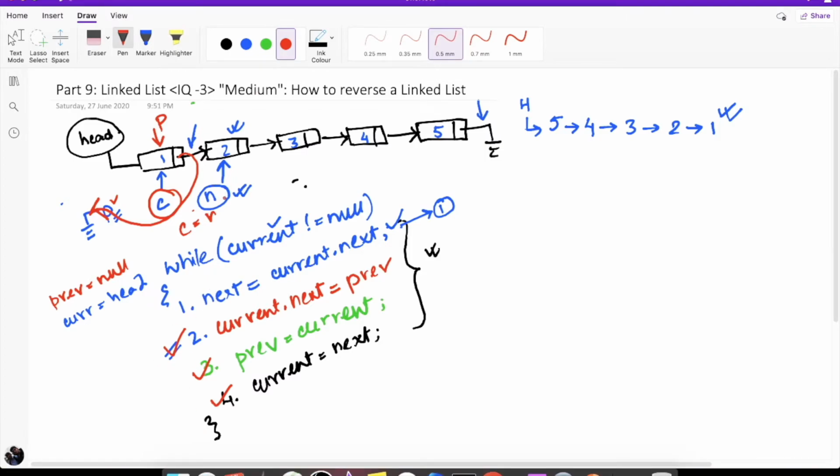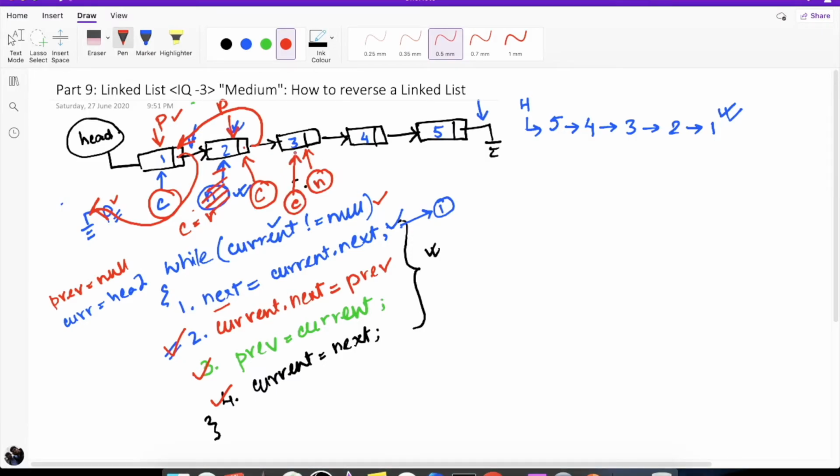Right now our next is pointing to 2, our current is also pointing to 2, and our previous is pointing to 1. Now again it enters the loop, it checks whether the current is null or not, so it's not null, so it enters the loop. Again it will update the value of next with current dot next, so your new next will be over here, and current dot next equal to previous. So here current dot next means this, we are assigning this to previous, and we will change previous equal to current, means this previous will now point to the new current over here, and we will move this current forward, that is current equal to next.